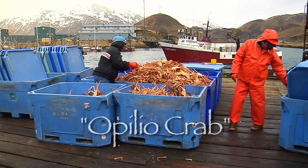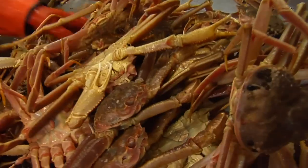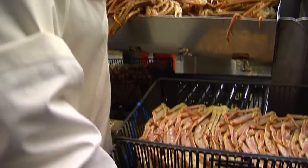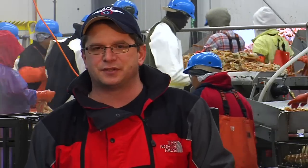Opilio crab, also known as snow crab, comes in live from the Bering Sea. The three major processing differences of Opilio crab over the Ultimate King Crab are: one, the cook time is shorter; two, we don't cut the sections up like we do with Ultimate King Crab; and three, we do a soldier pack. The primary reason for the soldier pack is to prevent breakage while in transit — so when you receive it, you won't open a box to find broken pieces of crab inside.